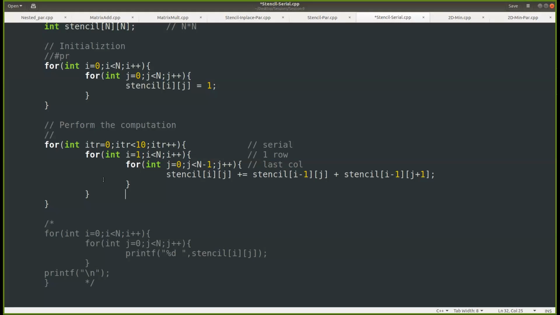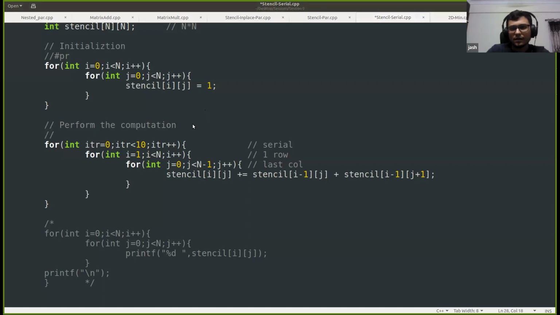So if the third row comes first, then the first row comes, then maybe the result will be wrong. So even the second cannot be parallelized. Okay, let us think about it. The important point to note here is the way we are doing the operation. So let me go back to my whiteboard here.